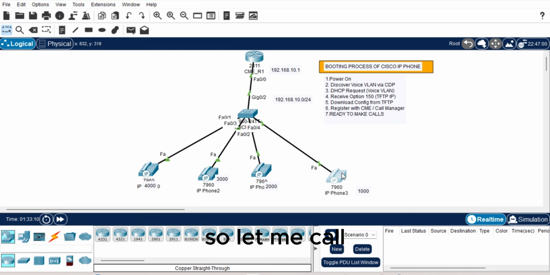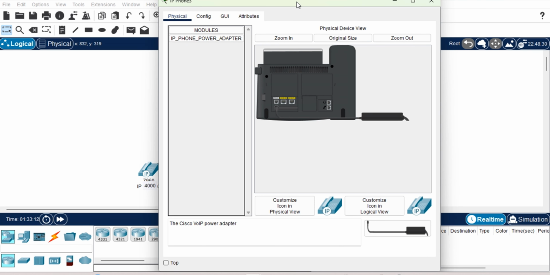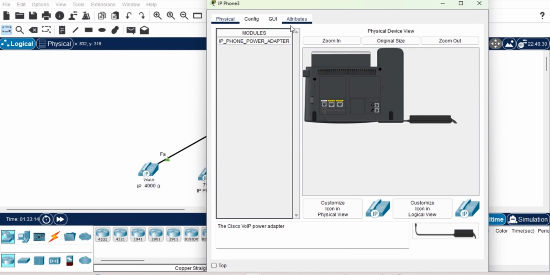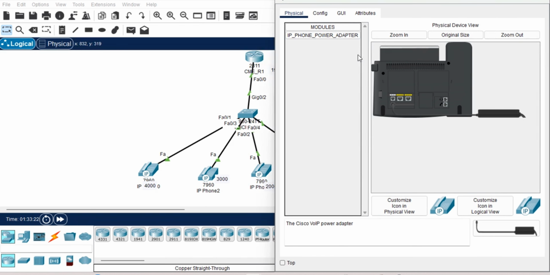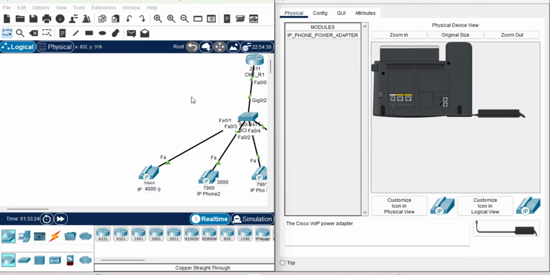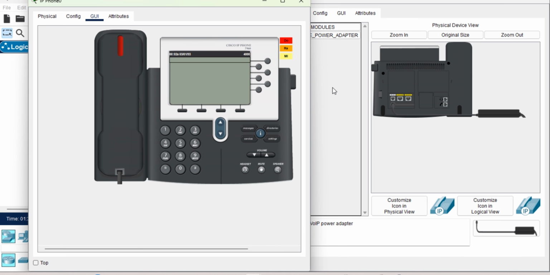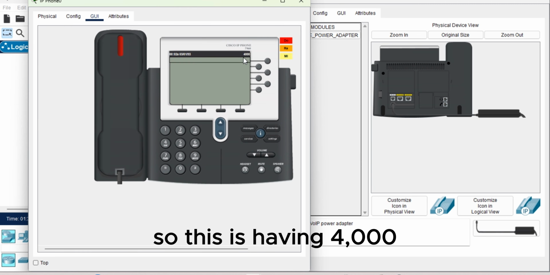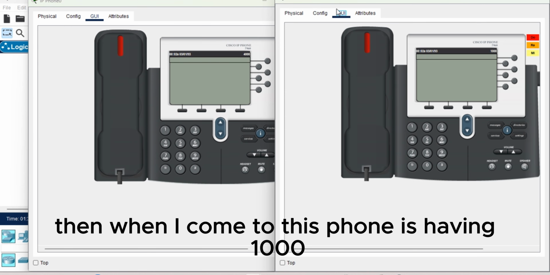So let me call. This one has 4000. When I come to this phone, it has 1000.